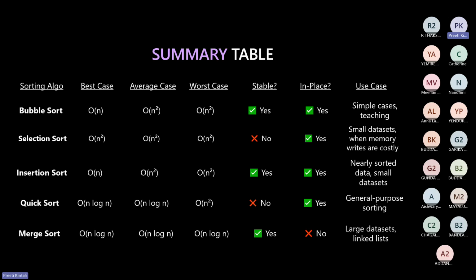That's why we won't do more. So this is the only best case we have. Else, in the average and worst case, we will be doing n squared times, that is n into n. So n times I will iterate the array, and again I'll compare with all the n elements. That's why n squared. And the selection sort is also the same, but here the best case is also n squared.